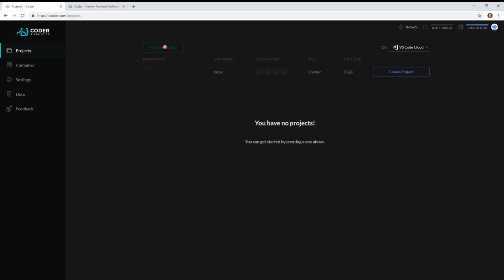So if I click on create project here, I don't have any projects, but I can do my new project, and then I'll hit enter, and it gives you an option to change the owner size, but for right now we'll just leave it as is. And we can open in VS Code. Soon they're going to have some local storage, but not right now. But if you click in VS Code, it'll go ahead and load. This will just take a second.